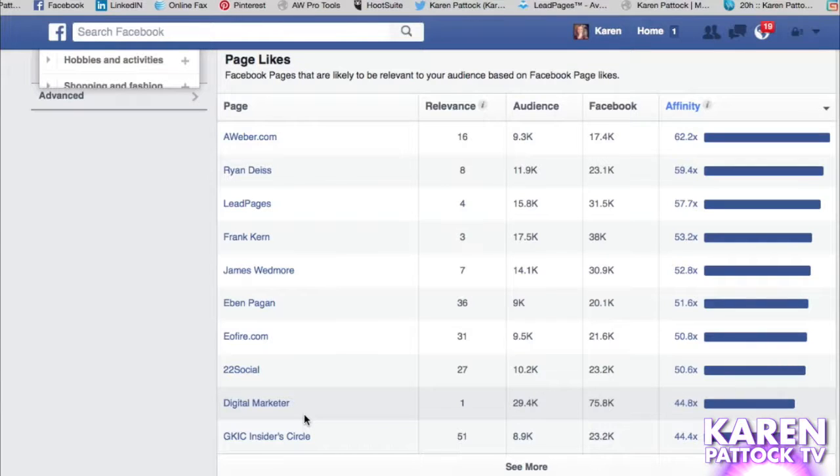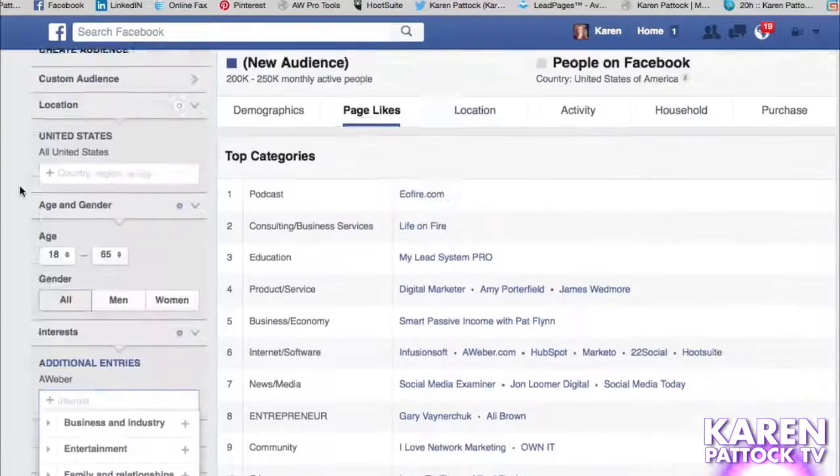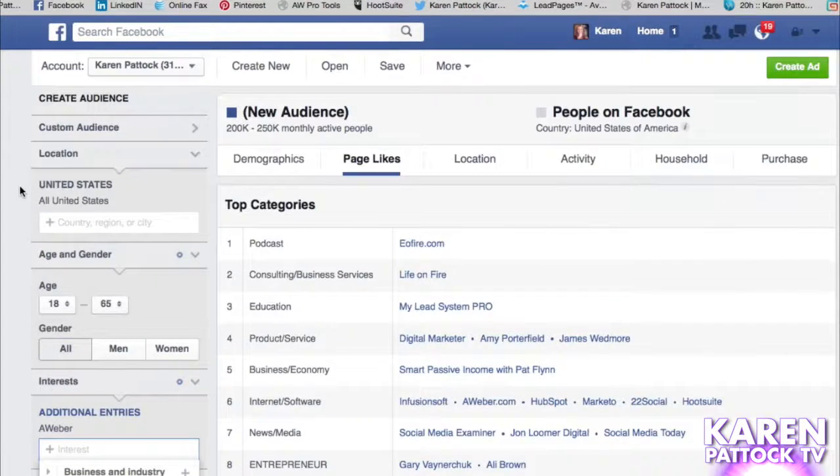So remember, when you're doing your Facebook ads targeting, you want to get as specific as possible. So you want to use these pages, but not just the pages. If you have a specific location that you want them to live in, specific countries. Typically, I target the US and Canada. What age bracket? Are you gender specific?